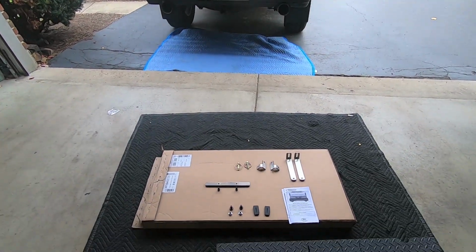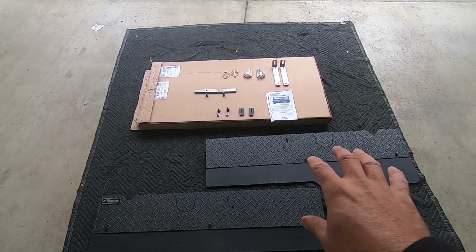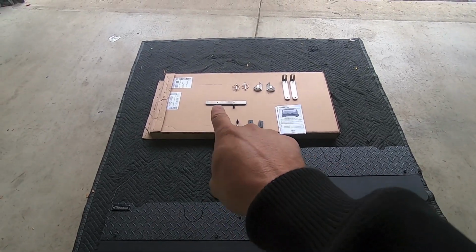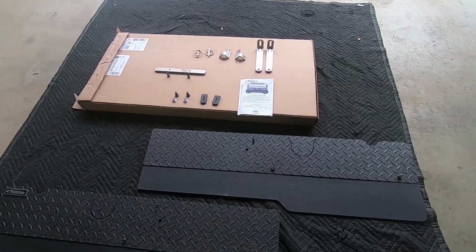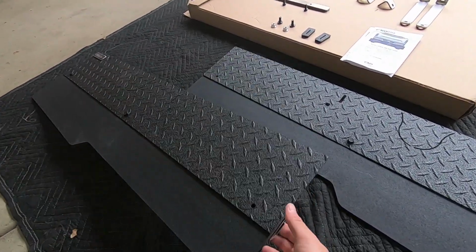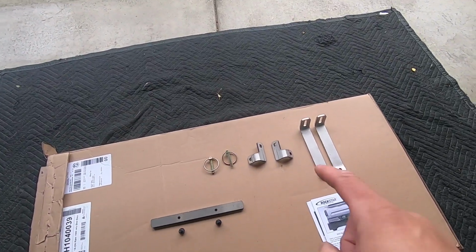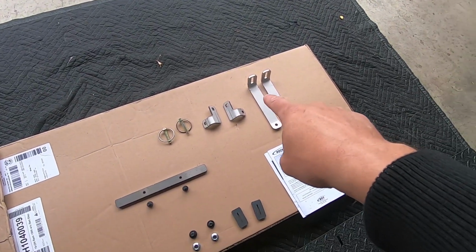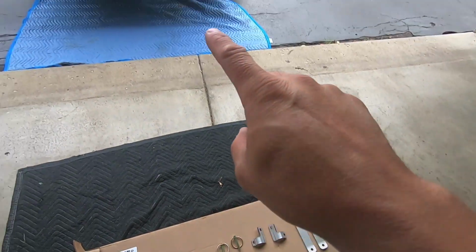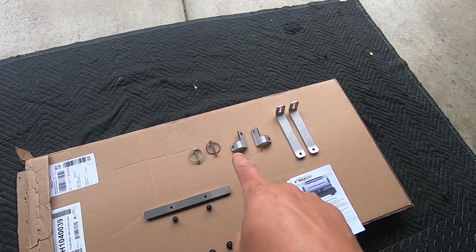So let's talk about what comes in the kit. Obviously you get the toe flap, and the toe flap comes in two pieces. You basically install a bar, so this little bar right here slides in this aluminum channel here, and that's how the two pieces hold together. So then the rest of the hardware. You have the brackets, which allow the flap itself to mount to the underside of the bumper on the truck. And then you have these little special clamps here.